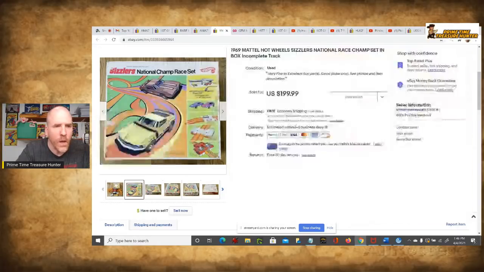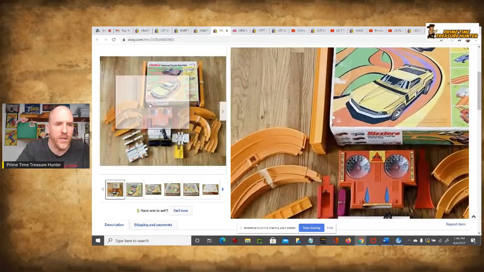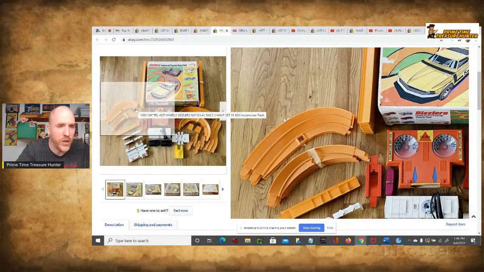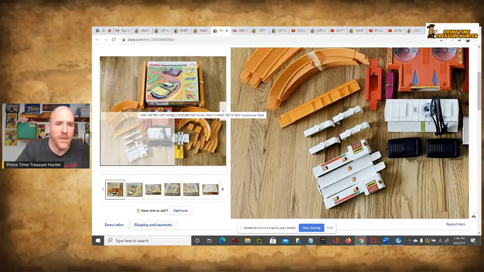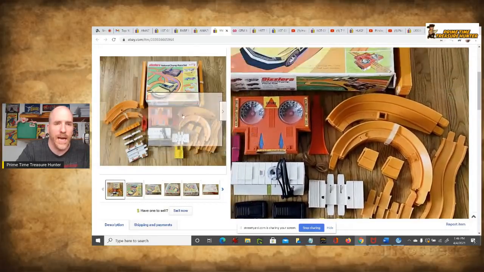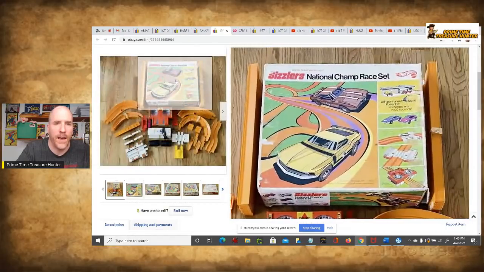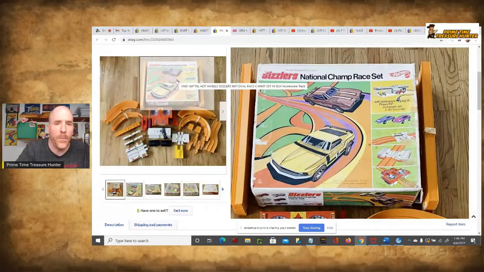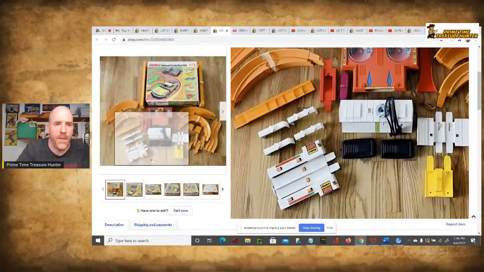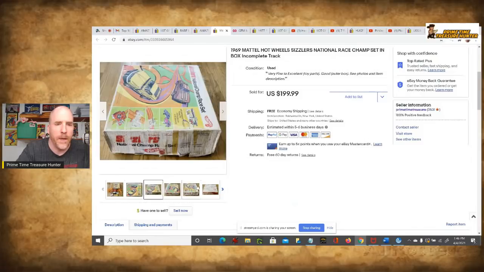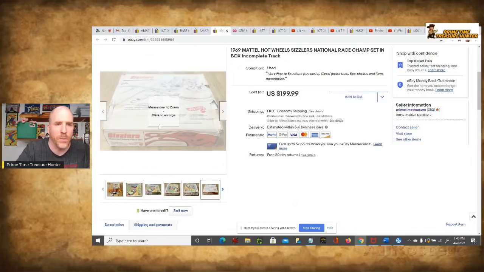So this is my overhead display. You could see from my first picture, I am trying as much as possible to show every single thing in the item, this time with this overhead view, so people could see both the box and all of the pieces. And then I just do zoom ups of individual things after that, so people could get a sense.